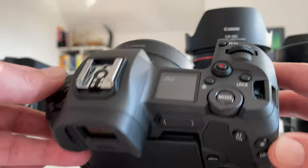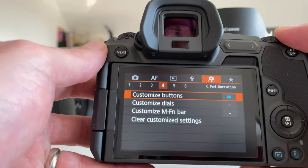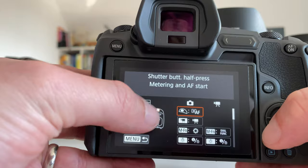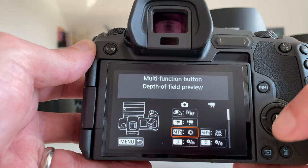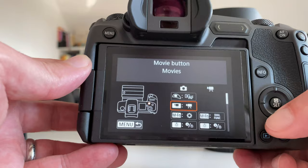Let's switch it on. Let's go to the menu system, and then in the settings menu, on the fourth page, you have customized buttons. If you click on that, you get a visual representation of the EOS R, and you can scroll through that and assign buttons. You see here, I have assigned to that button, MFN, which is what it's saying here. Let's go back into the camera menu. So it says MFN. I have assigned the depth of field preview function.